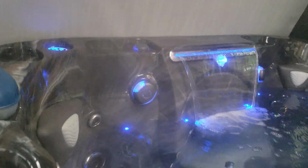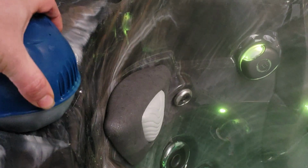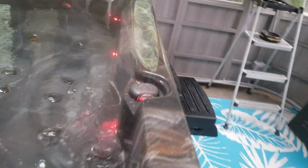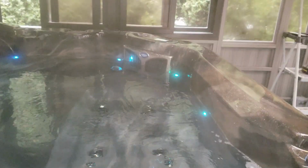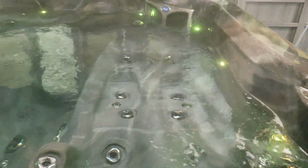So a couple other features I really like. I use a spa frog here, and there is a little cubby here to put your spa frog in. Drains the water out. It is the perfect place for it. I think that was well designed for sure. As you can see, we have many of the jets that are capable of spinning, which is cool. The lounge seat has enough power to almost knock you out of the chair, but never quite. You end up floating an inch above the bottom, but you never get knocked out of it. It is well thought out.